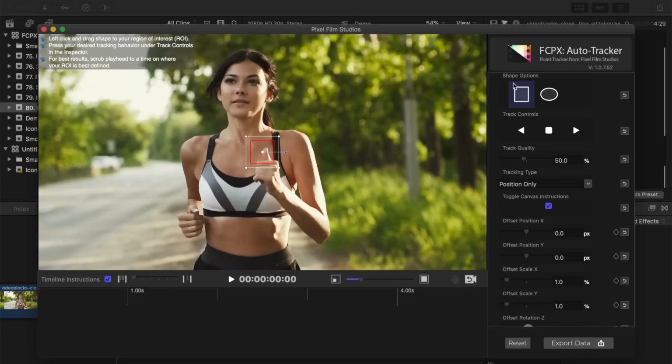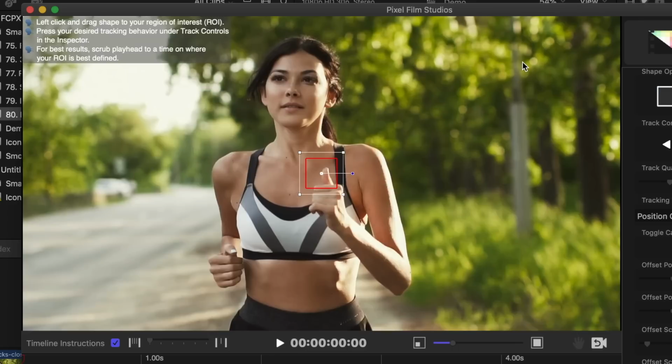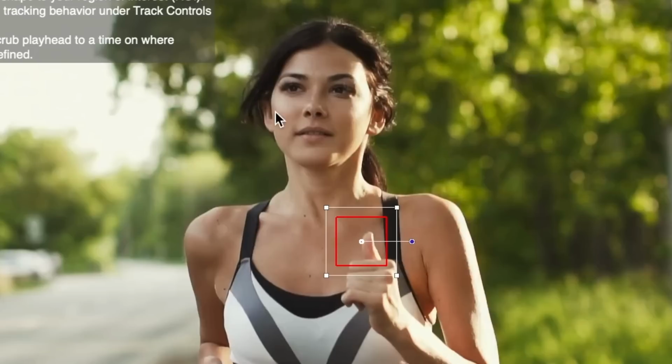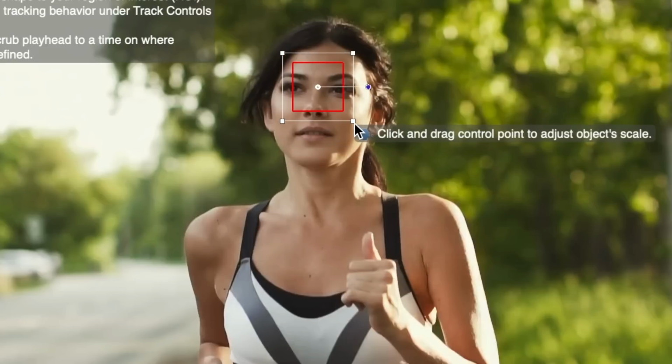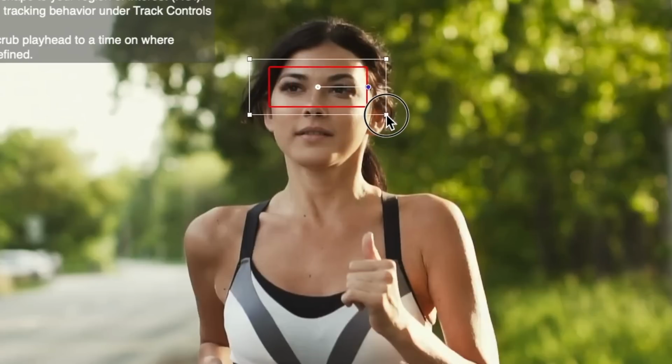Here, you can use a rectangle or a circle shape to pick out the focus point of your subject. For our example, we'll focus on the woman's face, so a rectangle will work just fine. For best tracking results, pick a high contrast area on your subject to focus on, and make it fairly small. There's good contrast between our subject's dark eyes and light skin, so that's what we'll use for tracking. Click and drag the red box over the eyes and adjust the corner squares to fit the shape.